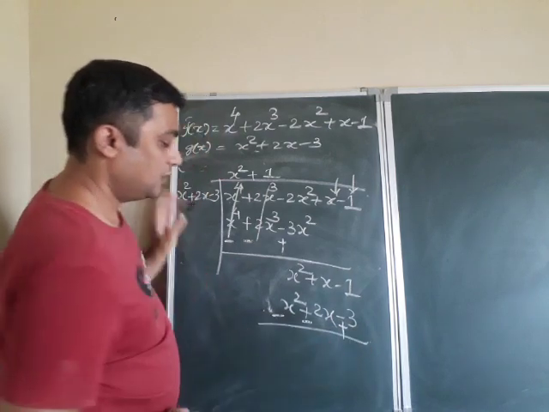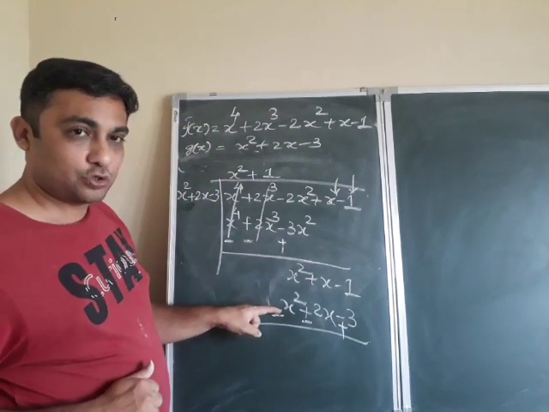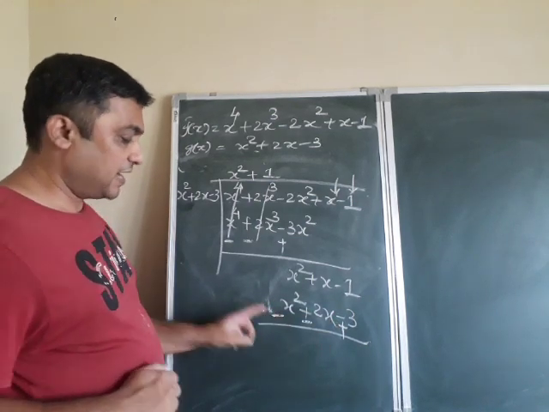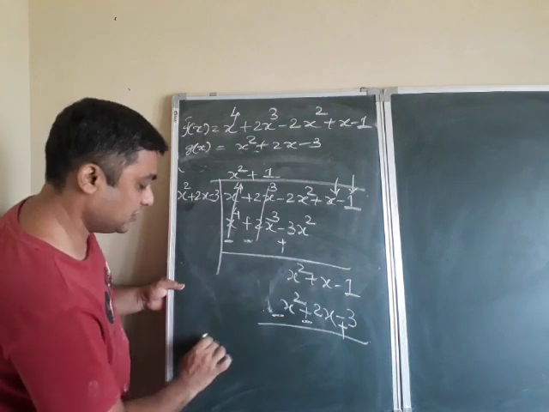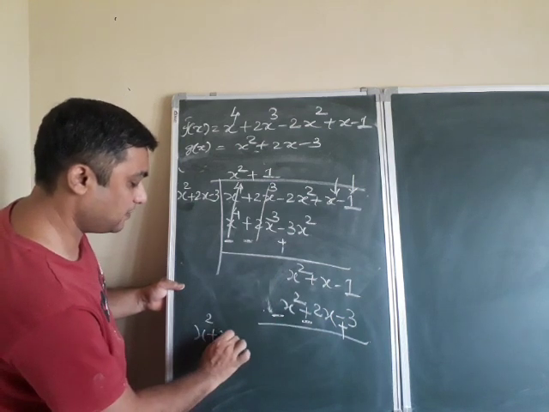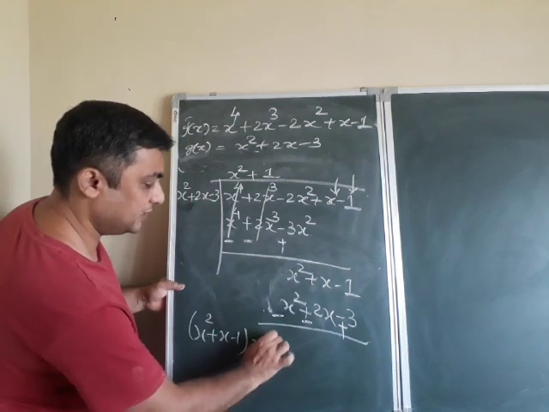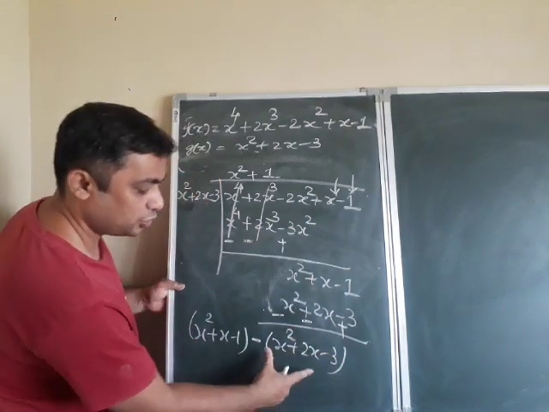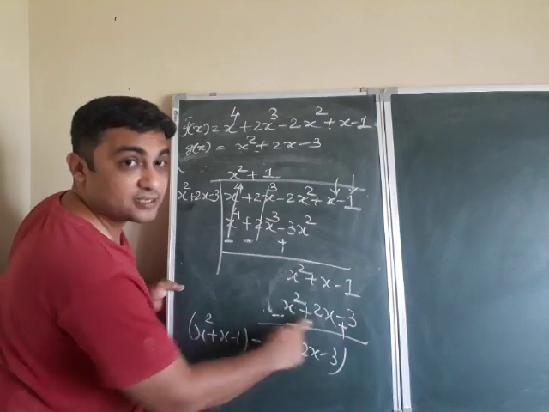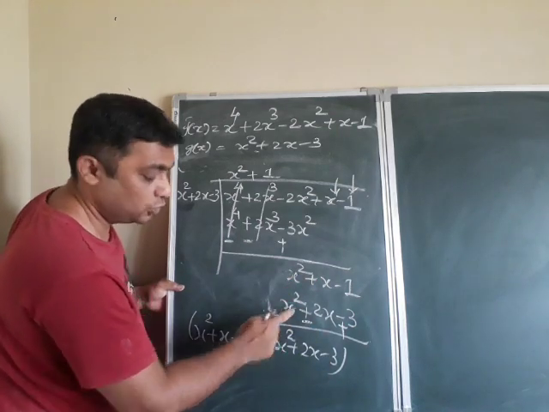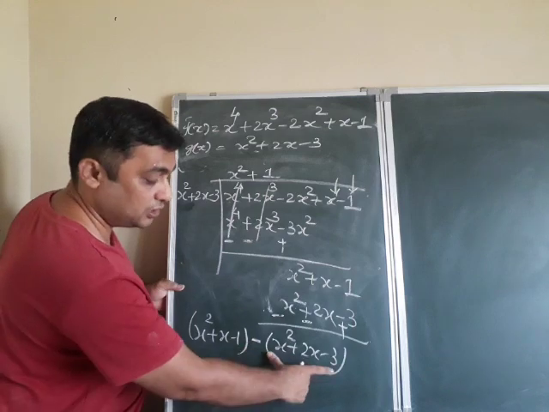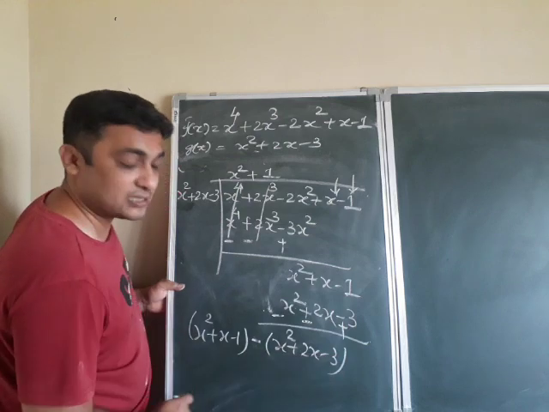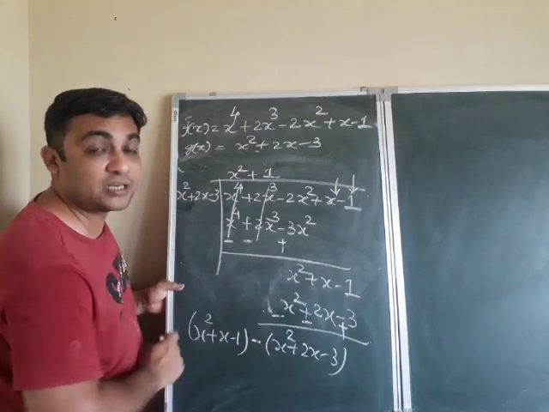Minus plus. I am subtracting first minus 2. So outer sign is minus. So all these three terms change the sign. Actually, you write in this way, but the actual thing is this: x square plus x minus 1 minus this. We are subtracting this. So x square plus 2x minus 3. So when you open the bracket, why do we change the sign over here? Because we do 1 minus 2. So this is minus. So while you open the bracket, minus plus minus minus means this 3 changes its sign. So we write the opposite sign of what it has.